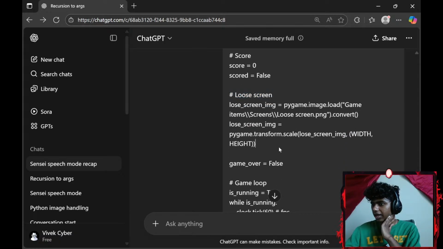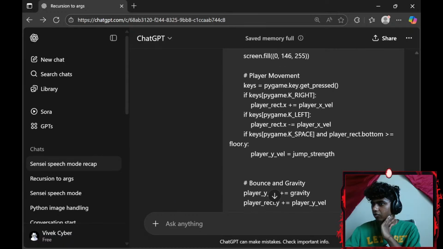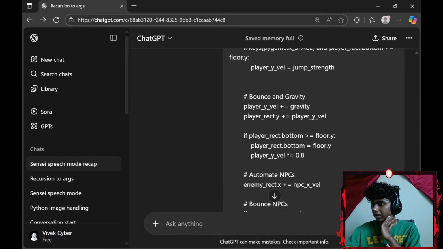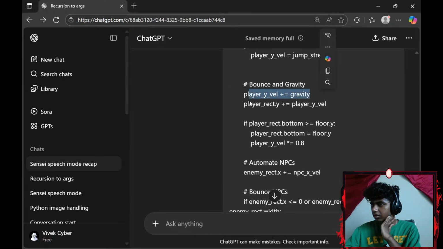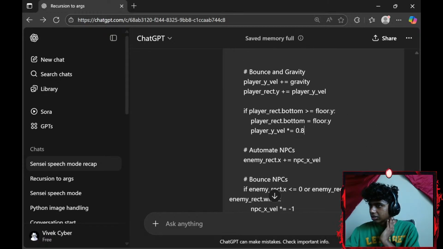Loose screen, okay, I did that. Game falls. If not game over, screen dot width, bounce gravity. Okay, so that's my bounce and my gravity. If player_reg dot bottom is greater than or equal to floor dot y, player_reg dot bottom equals floor dot y. Okay, I did that. Automated my NPCs.